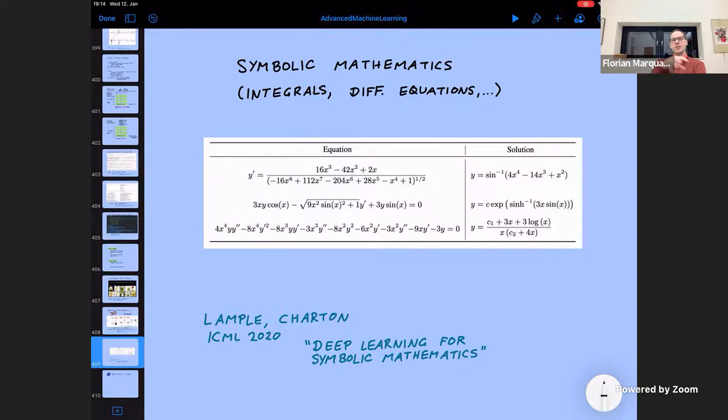What these people did was take many, many training examples of symbolic expressions. For example, some symbolic expression randomly generated, and then what's the derivative? And then they train a transformer model to take in the derivative and to guess what the original expression was. In that way, you can take the integral, so to speak. They did this on many randomly generated examples and were able to find relatively good performance. The examples shown seem to be ones where Mathematica or Maple are not as good at finding a solution, or cannot even find one. So I found that interesting.